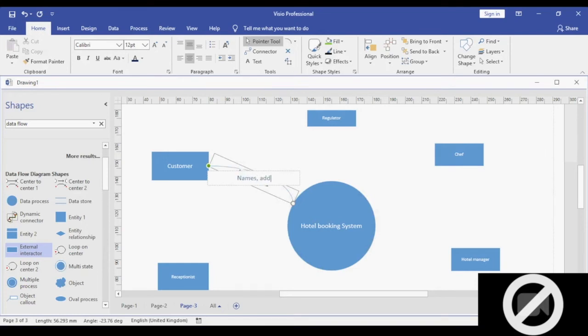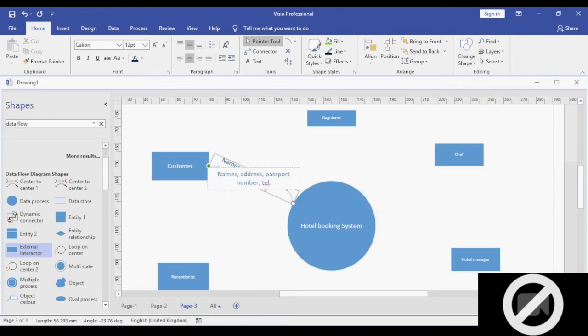Their address. You can put it in a list, but just to save space, you can say name, address. Let's say their passport number. Some places you will go and they will ask you for your passport, maybe even if it's international. You could see names is a noun, address is a noun, like data. So I'm not saying record name, input passport number, no, because I'm just talking about the data, which is like a noun to me. So we are saying their telephone number.